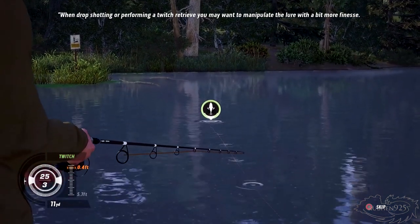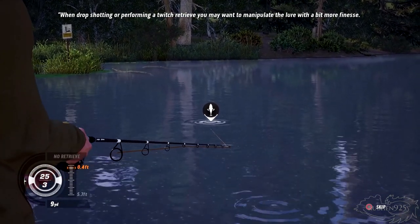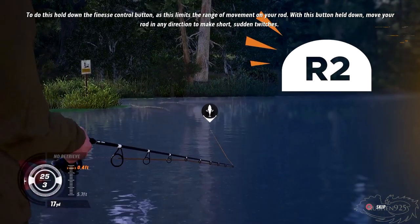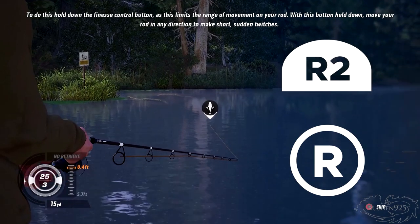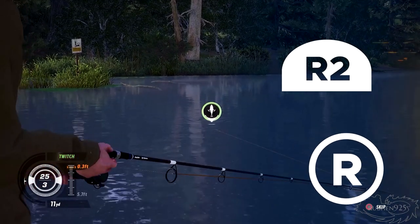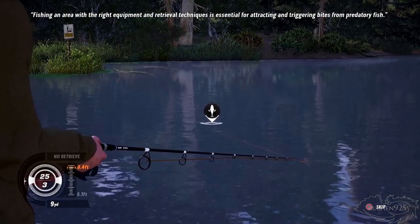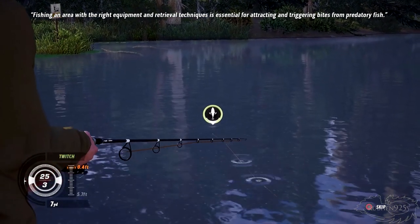When drop-shotting or performing a twitch retrieve, you may want to manipulate the lure with a bit more finesse. To do this, hold down the finesse control button, as this limits the range of movement on your rod. With this button held down, move your rod in any direction to make short, sudden twitches. Fishing an area with the right equipment and retrieval techniques is essential for attracting and triggering bites from predatory fish.